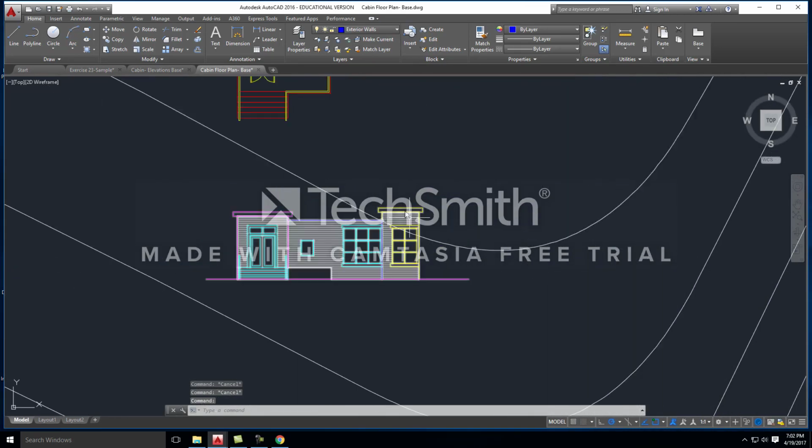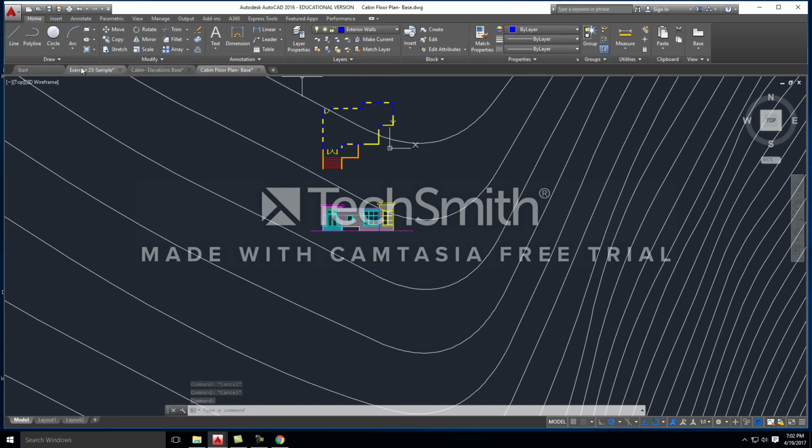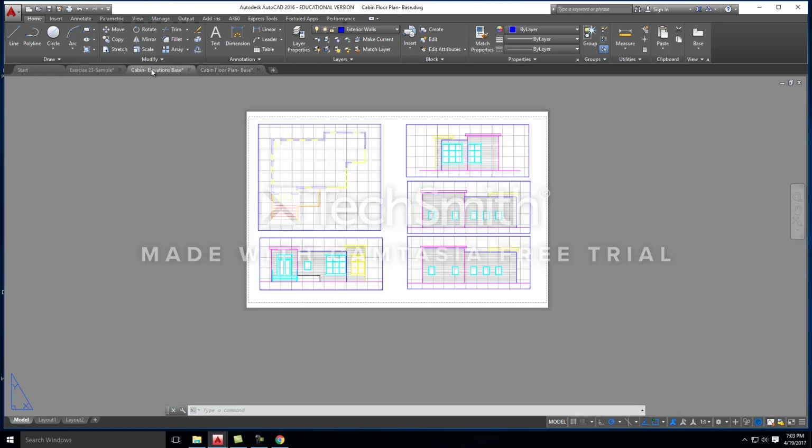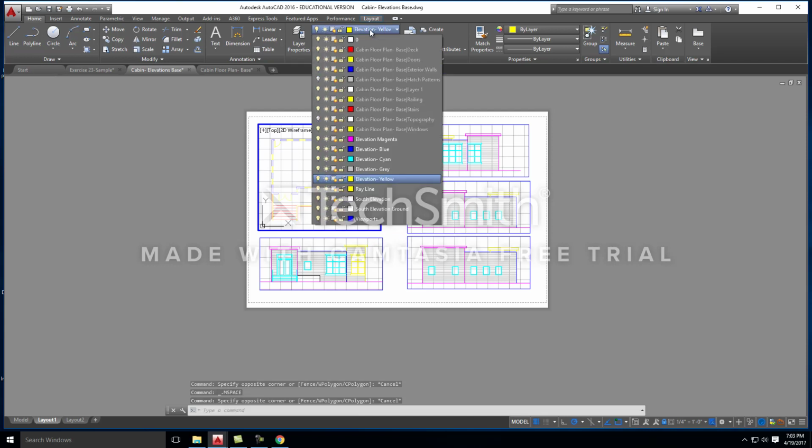So for example, I actually have 3 separate files on my screen, but if I was to put this view onto a viewport, you would have that topography line running through your elevation. Okay, if you want to turn layers on and off within a viewport, you can do that. Okay, so in the event that you do have topography lines, if you just double click on your view so that it's active, you can then go up to your layers, and here's my topography layer right here.